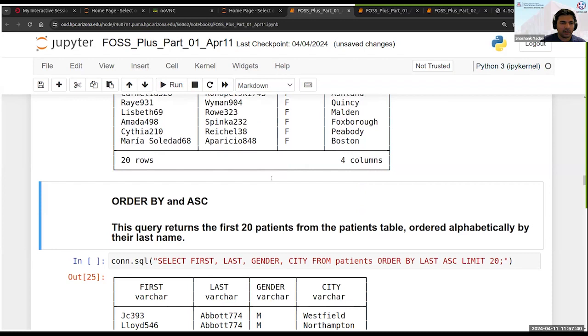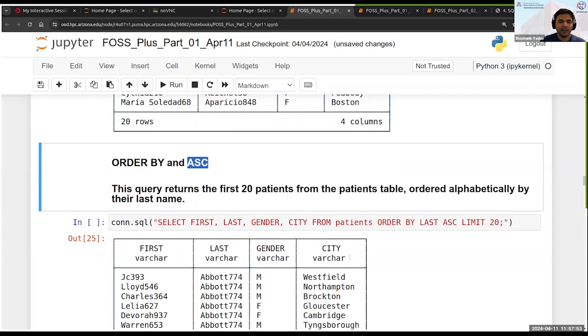Yeah, I think now this will answer your question, Jeff, that initially you were running it and it was giving you a different order, but using order by and then ascending, this will order the results alphabetically.